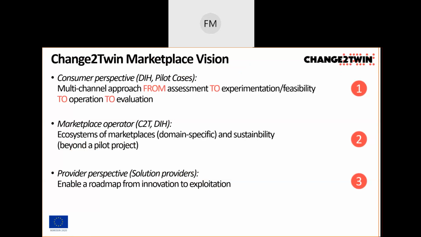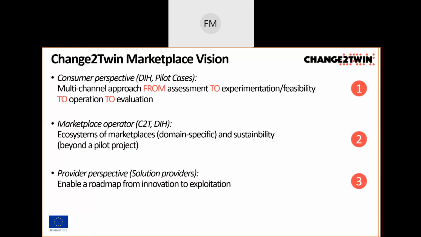So, my assumption here is that as a digital innovation hub, you have specific domain expertise in an industry domain or with respect to support services, and you would like to have a custom marketplace that aggregates everything you would like to have in there, in order to provide your pilots and your consumers or your users with an experience that is quick, easy, responsive, and allows you to customize projects accordingly.